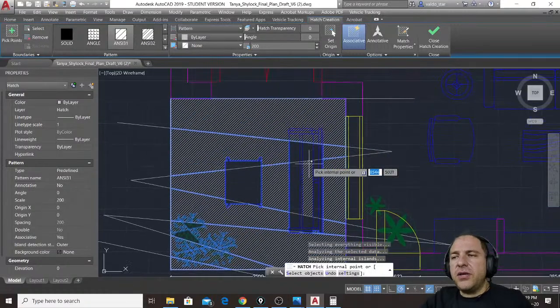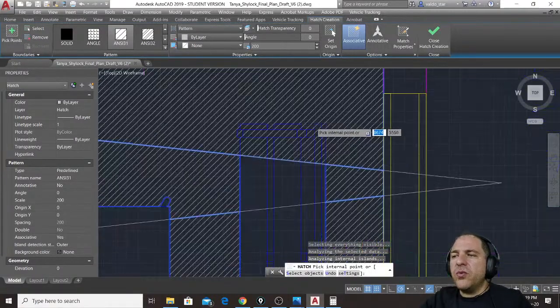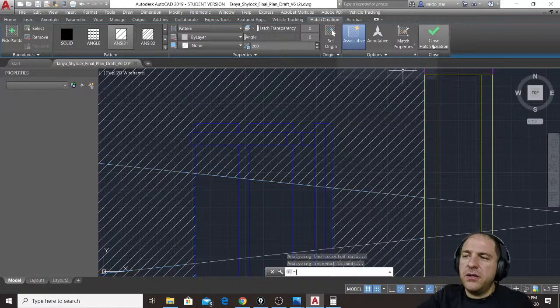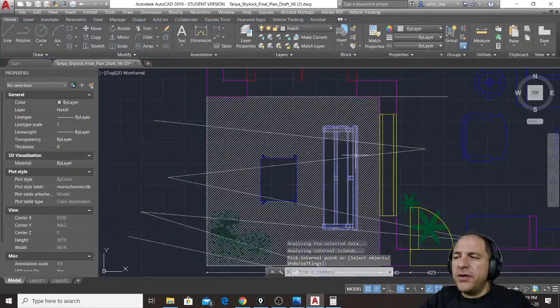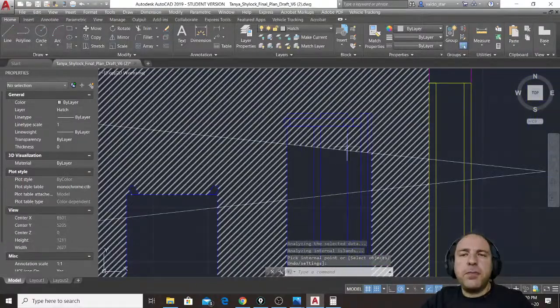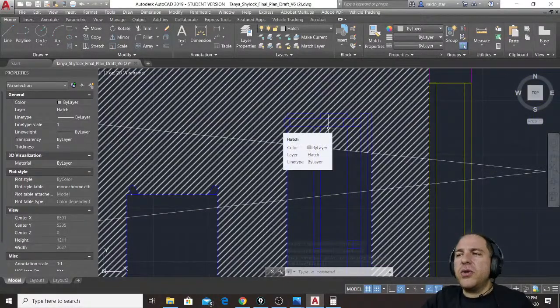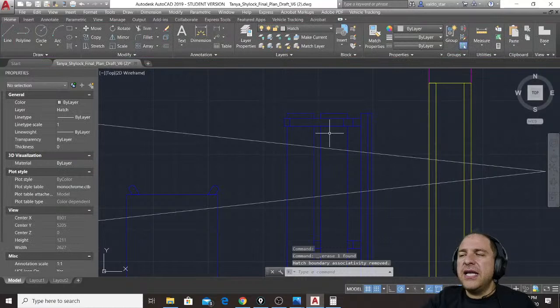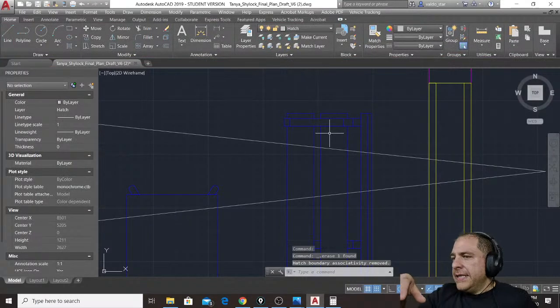By doing this, you can also review where the hatch may create problems. So, for example, it clearly shows you that this part of the sofa is not really liked by the hatch. So, what to do?